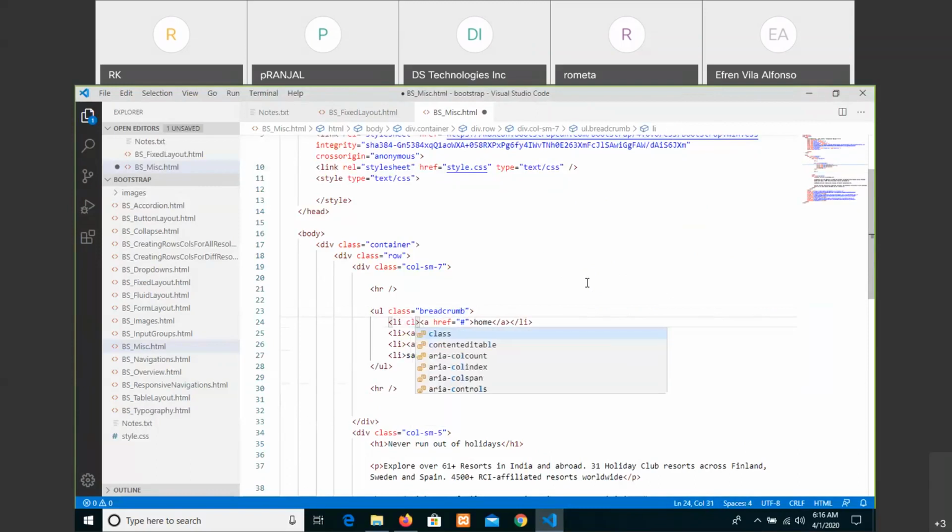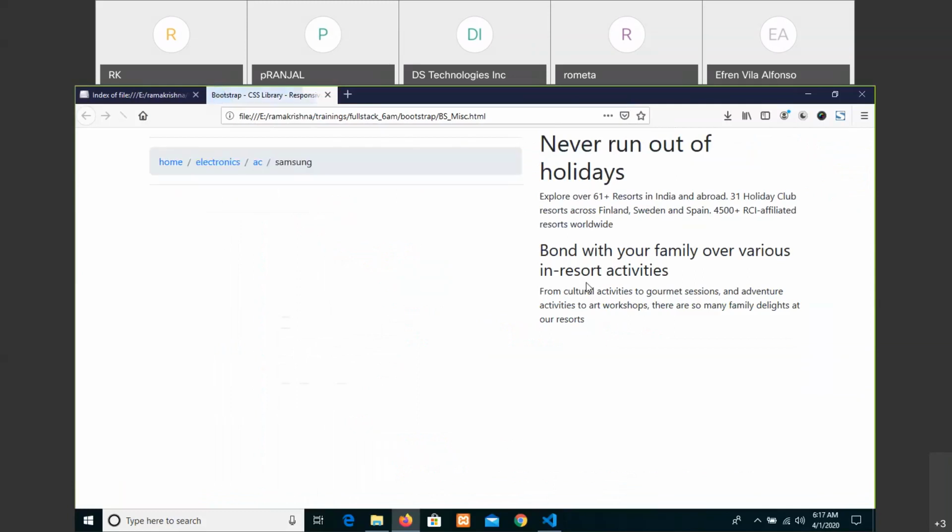And for each and every li item, you have to write breadcrumb-item. Okay, so like this, it shows the path.